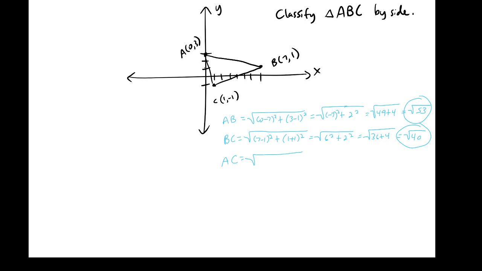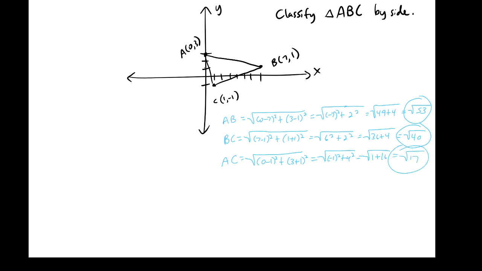So AC, of course, we're going to have difference of our x's, 0 minus 1 squared, plus, and of course you can do 1 minus 0. The result's going to be the same, right? 1 squared and negative 1 squared, it's the same result, right? So that's how the distance formula, one of the ways it's actually kind of a forgiving calculation. 3 minus minus, right? So it's plus 1 squared. So we have negative 1 squared plus 4 squared, which of course is 1 plus 16, or ultimately rad 17.